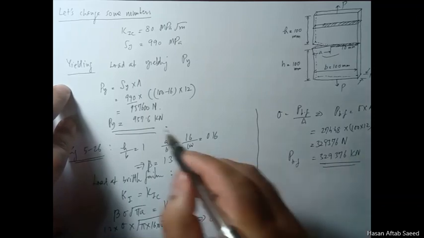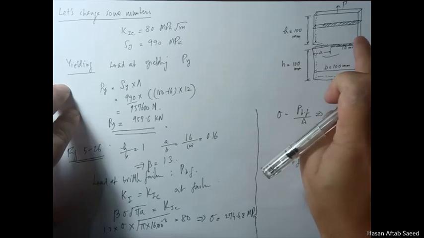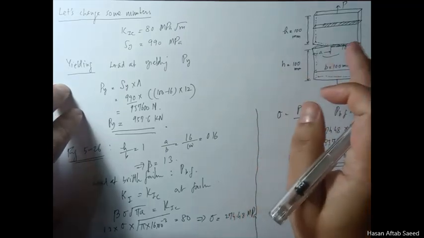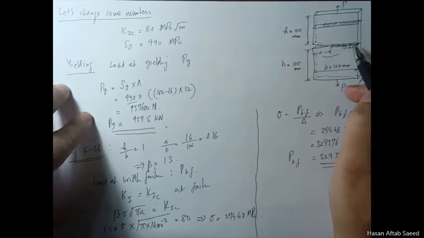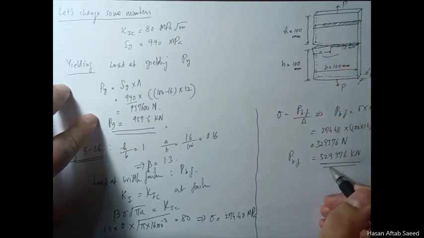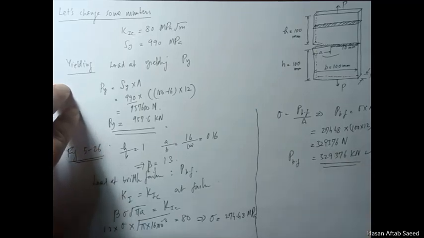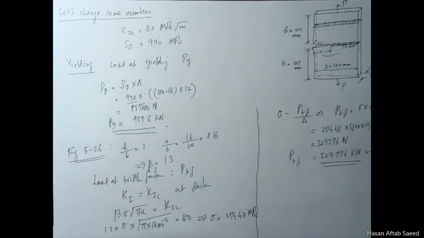Now this is much smaller than this. Had this been smaller, it would have yielded first, then it would have necked and after some strain hardening would have happened, and then it would have broken after a long time. But because this is smaller, it won't yield, this section won't yield, and it will just break in one instant. And this is the governing load now. So this is an example of not very good design, because there'll be no warning.